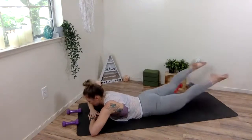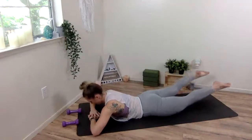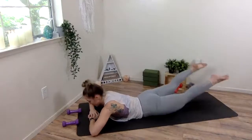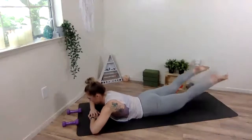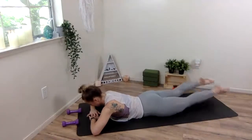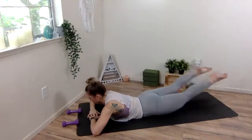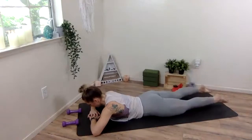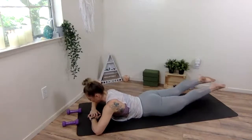Lift your legs high and then release to lower. Inhale up, exhale lower. Let's do 10. Yeah, 9, right? Gotta do the work. 8, 7, 6, 5 more. 4, 3, 2 more. Last one, keep your legs lifted, stretch back, start to pulse your legs together.